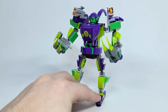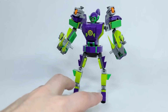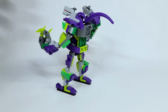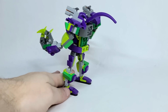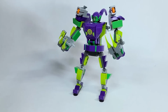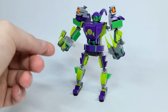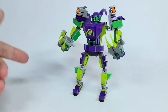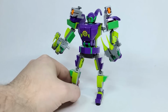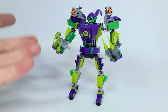And that's why on the back, if you look at it from this angle, that is meant to be like his little hat there. And that's a continuation of that point. It's meant to exaggerate that. So I think that's a very cool concept that instead of getting a mech, this isn't technically for him to wear. This is a part of him, which I kind of wish then that they maybe covered up his legs a bit more. I think that would have been really cool if it was a little bit more enclosed, because he is this mech, which I think is a cool concept.